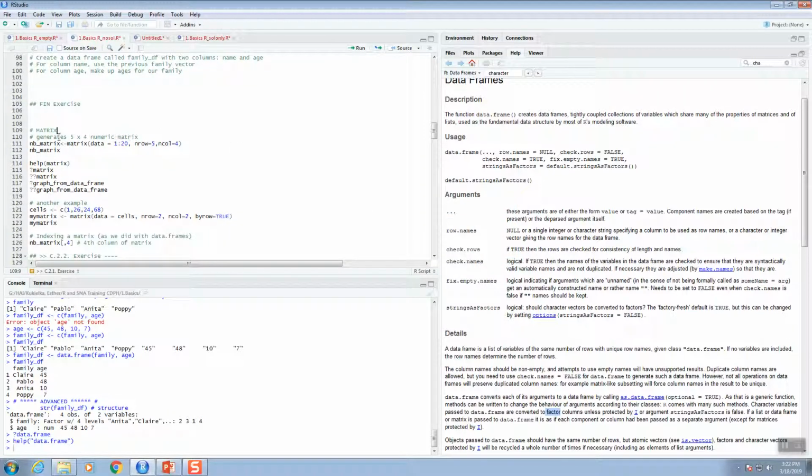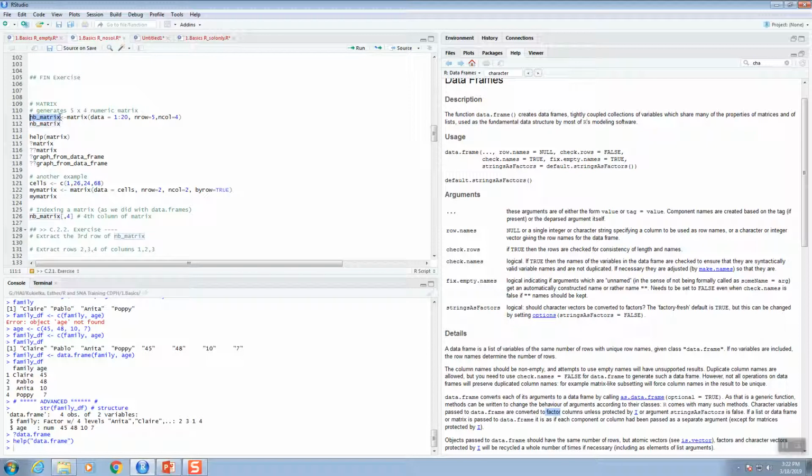Okay, so we're going to talk about matrices and then we're going to have a 5-minute break. Is that okay? Yeah. So we're going to create a matrix. We're going to generate it. I don't think you will have to do this for your work, but just to practice a little bit with matrices in case you find them, depending on what you're doing.